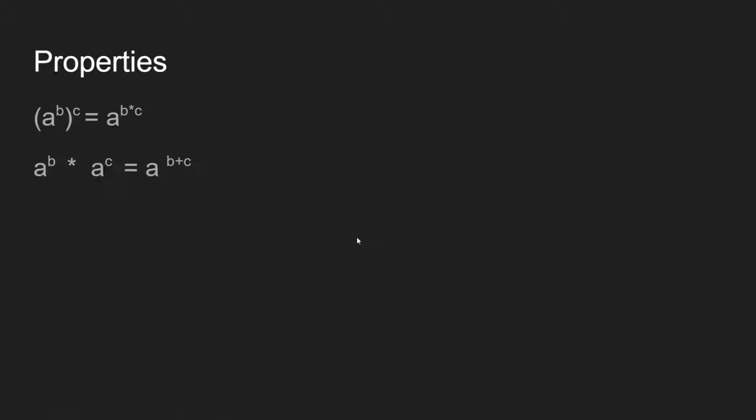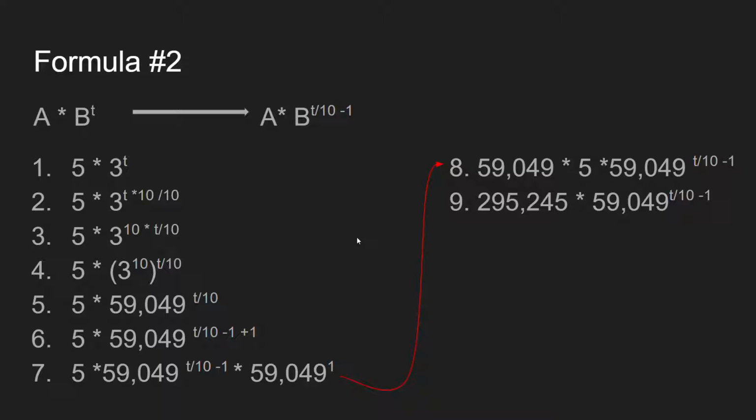Now, for our next formula, we have a times b to the power of t, and we're going to change that into a times b to the power of t divided by 10, minus 1. You're wondering, why would we ever do this? It looks a lot more scary. Well, as you get into higher math, you're probably going to notice that you're seeing a lot less of a times b to the power of t, because it is rewritten as a times b to the power of t divided by 10 minus 1. This is just going to help you when instead of sitting there looking at your paper saying, I got the right answer, probably didn't, just not in the right form.